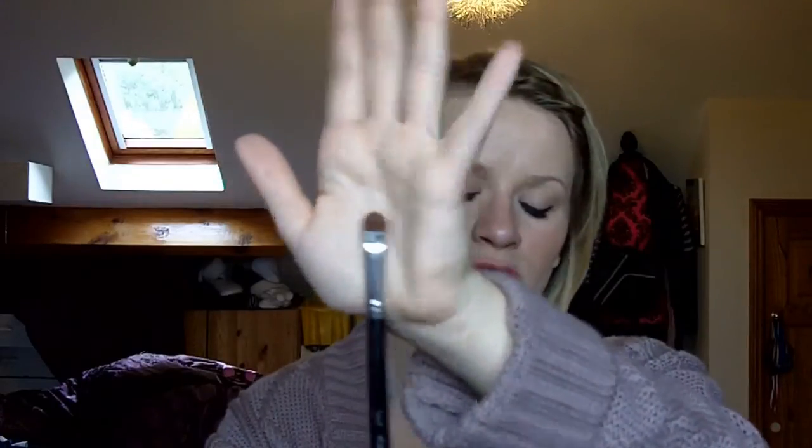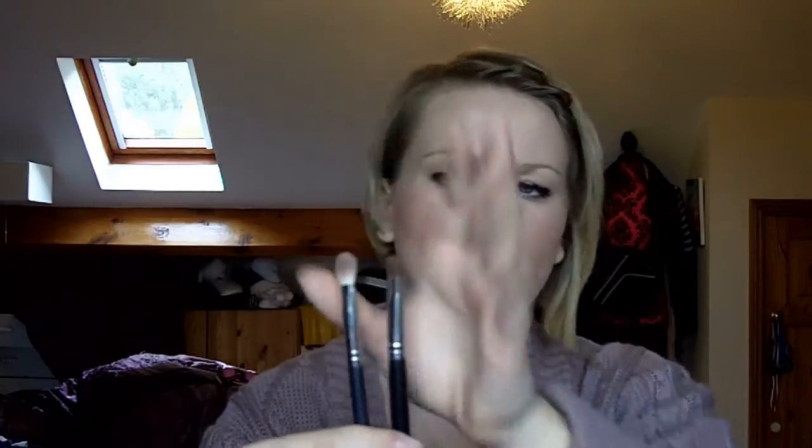This is the Eye Shading E55 brush, and it's just a basic eye brush. I mean, you can apply colour with the E25, but I think it's better for blending. This basic eye brush, you can put your highlighter, put your eyeshadow on, anything. Absolutely love it, soft as anything.